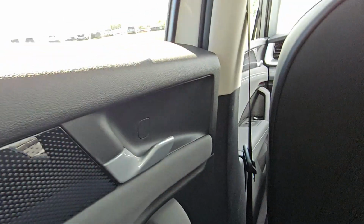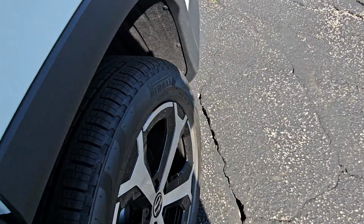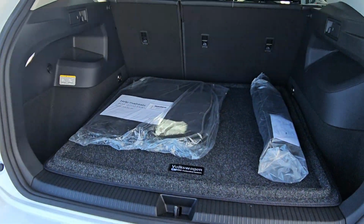And now let's take a look at the back. Oh, actually, let's listen to the door shut. Super solid. There's your redesigned door handle right there. Nice, solid, safe car. Now let's take a look at the back. Another look at those wheels right there. As we come around to the back here, there's lots of changes here as well. Where the G and the U are, underneath the logo, you just squeeze right there.